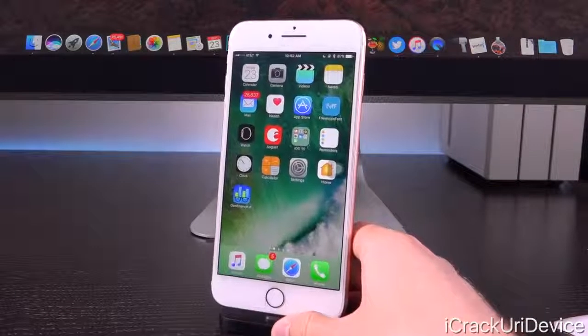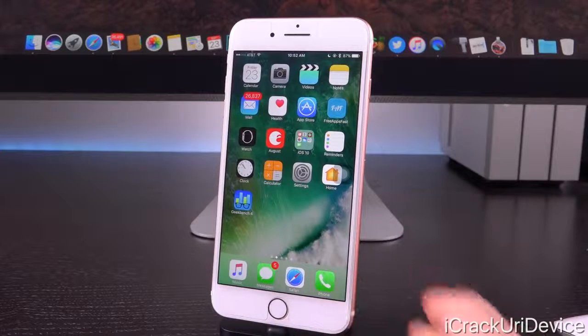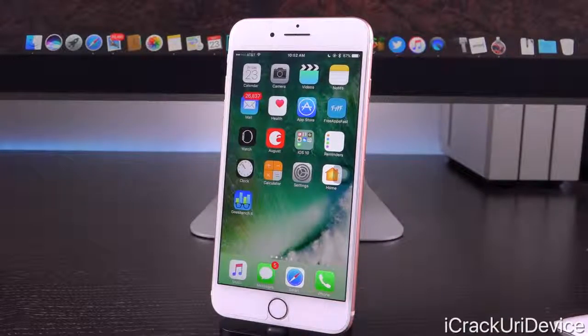So that's really it. iOS 10.0.2 was issued to fix a few things, most notably that headphone issue. That was a big one, and Apple said pretty much day one following the release of the iPhone 7 and 7 Plus that they were going to issue this update as soon as they possibly could. So instead of waiting for iOS 10.1 to drop, they rushed iOS 10.0.2.